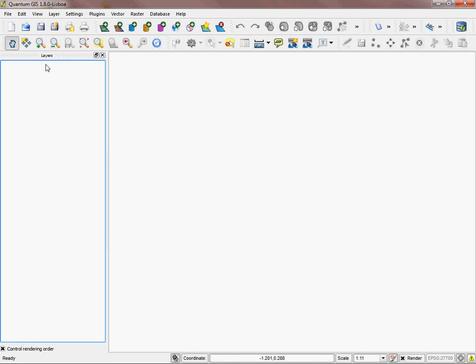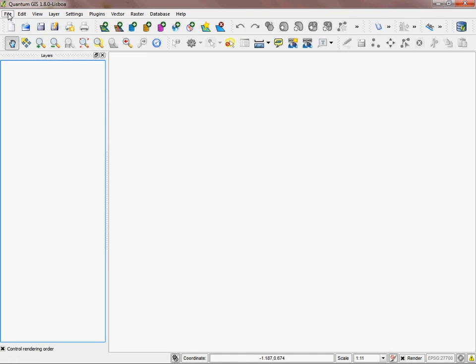The ones on the top will be the dominant ones. They'll be the ones that you can see, and in order to see the ones that will appear beneath them, you either have to move them or turn them off. In the same way as if you had a real paper map and you put that on top of another paper map, the one underneath you wouldn't be able to see. It works in exactly the same way as it does here.